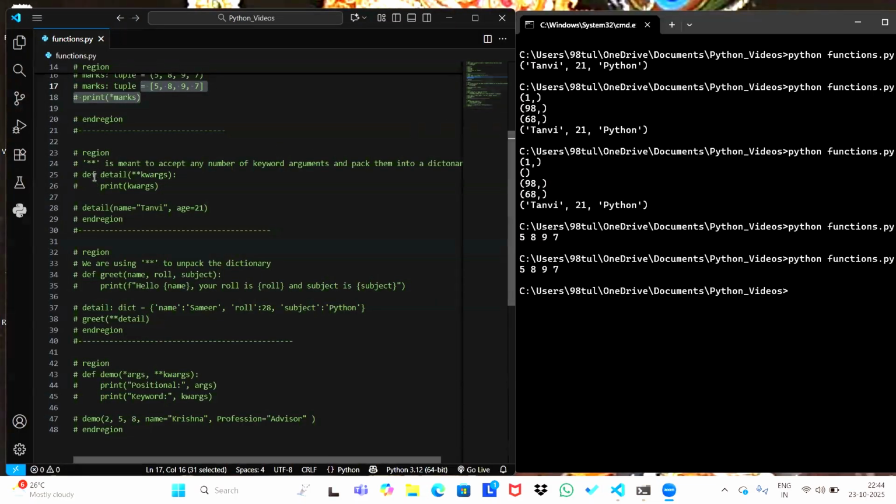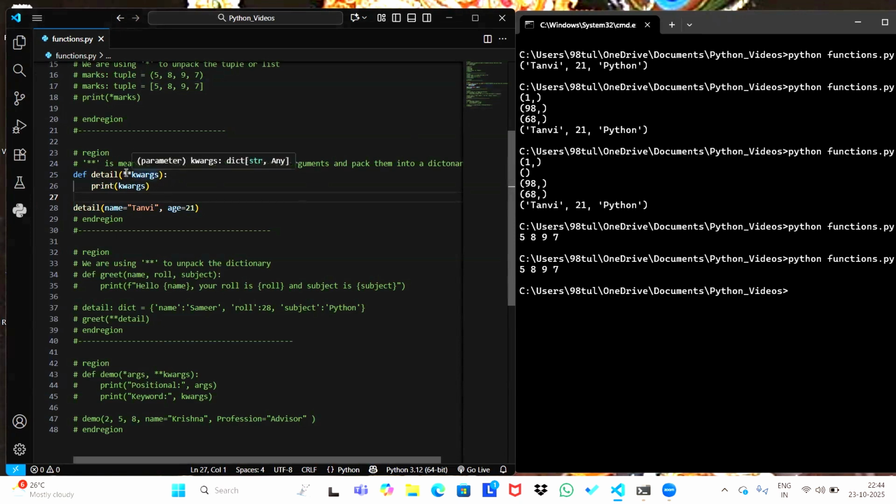As we can see, I have defined a function detail, and let me first uncomment this line. I have passed the argument double star kwargs. Kwargs means keyword arguments. So inside the function, kwargs behaves like a dictionary containing those key value pairs.